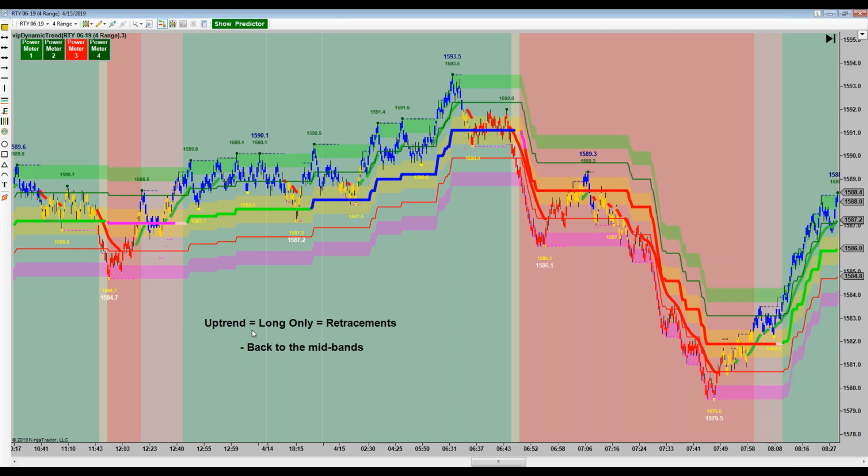Okay. Now, what happens in a trending move is you have this notion of thrust and retrace. Now, in an uptrend, the thrust is up. The background will turn green, bars are blue, and you see the mid-band and all the bands are stair-stepping up. By definition, a mid-band trade is defined as follows. Anytime a market, any market, gold, oil, it doesn't matter, pulls back into this area right here, defined as the mid-band itself, here.